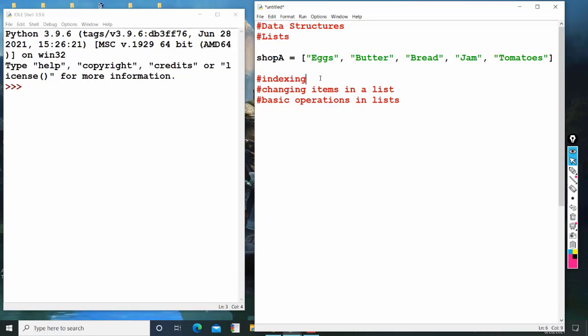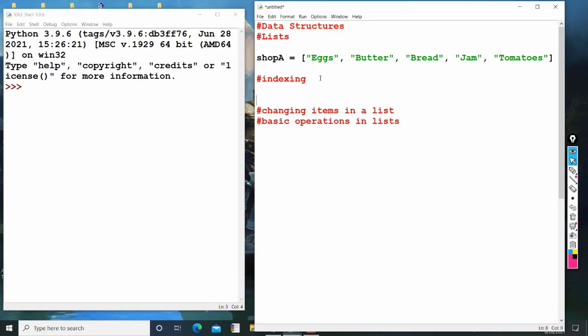Let's talk about indexing in a list. I understand that some of us might know what indexing means. Indexing means assigning a position to items. It could be in a list, could be in a book, in whichever way. So just assigning positions or numbers to them. Now, when you create a list, Python assigns an index to them, and the index starts counting from zero. Python starts counting from zero.